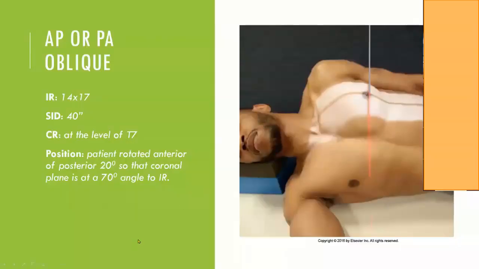Okay, moving on. Oblique. AP or PA? Doesn't matter to me. I think it's actually easier doing it in an AP, especially because of the patients on the table as they are. It's easier to rotate them posterior for, in this situation, the position of the patients in the RPO.